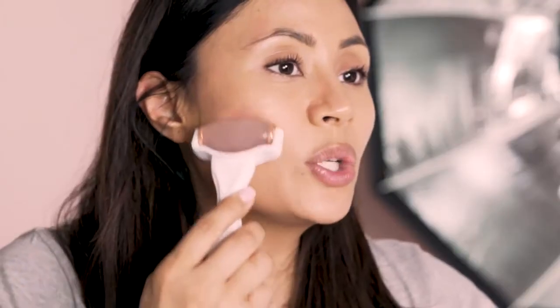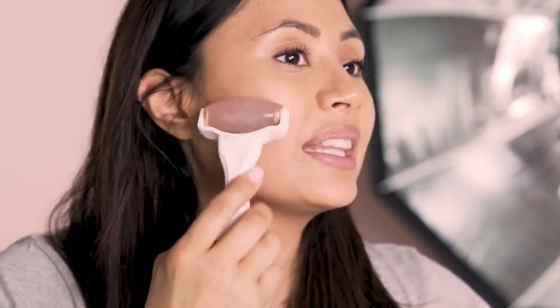So the second way that I love to use this is after the big night out on the town, you can wake up looking a little bit puffy and that's not a good look. So what I do is I put this in the fridge or the freezer and in the morning I grab it out of the fridge and I just start rolling. It's going to remove all of that excess fluid and liquid from your face and depuff your skin.